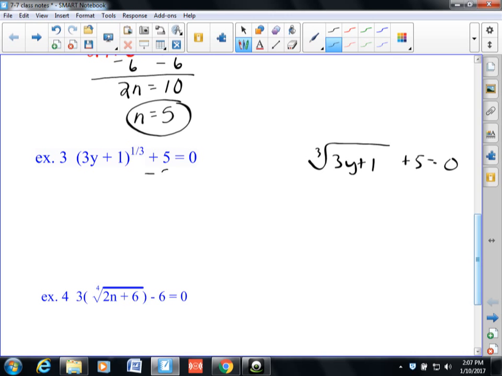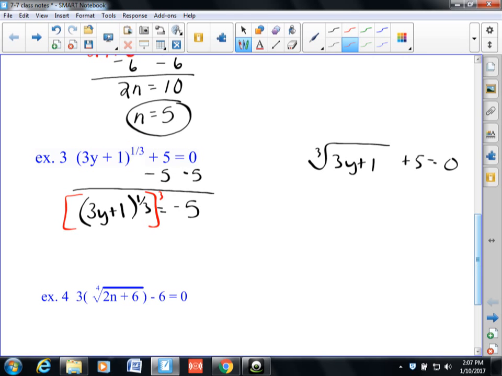So first thing we're going to do is isolate our root, because it's still a root, even though it's got that exponent on it. Now you have to ask yourselves, what would you have to multiply 1/3 by to get it to be the 1st power? Because that's what we want. Well, we'd have to raise it to the 3rd power, because when you have a power to a power, you multiply your exponents. What we do on one side, we're going to have to do on the other. So now we've got 3y plus 1 is equal to negative 125.